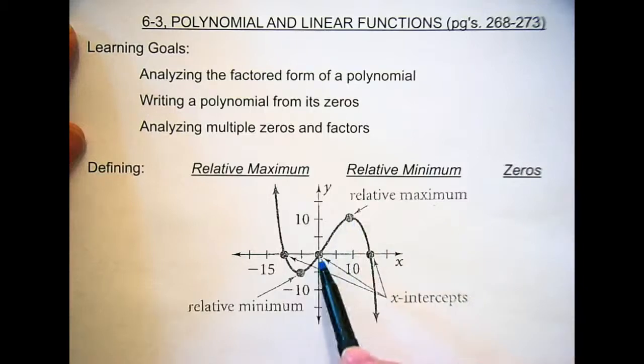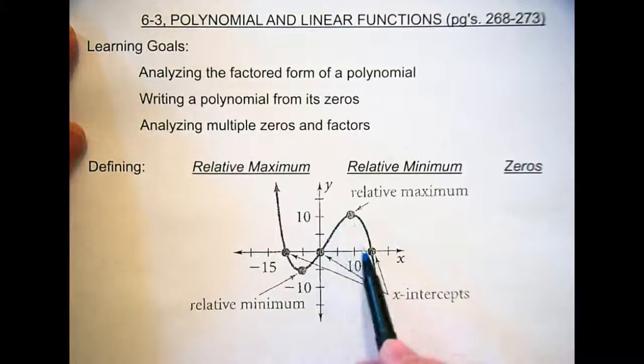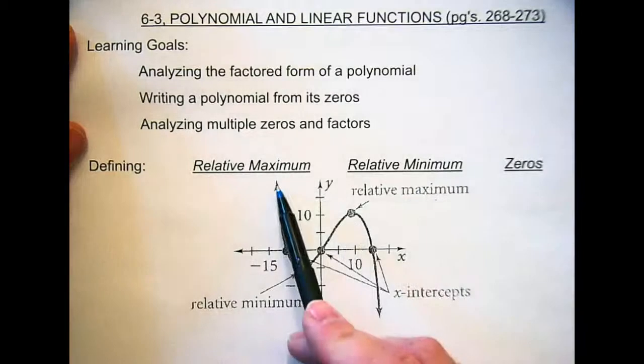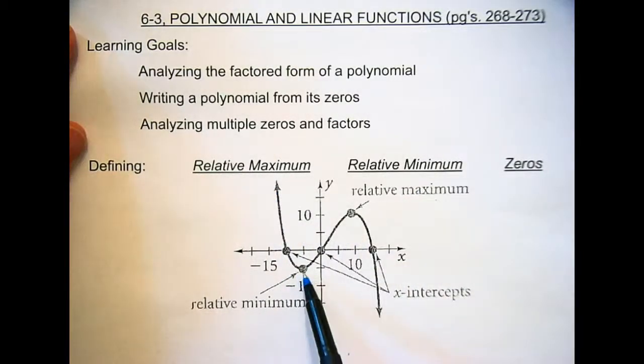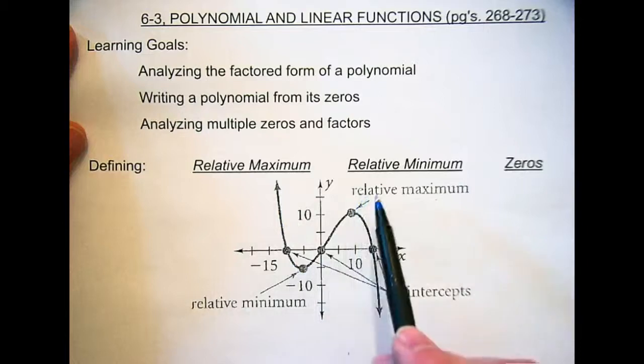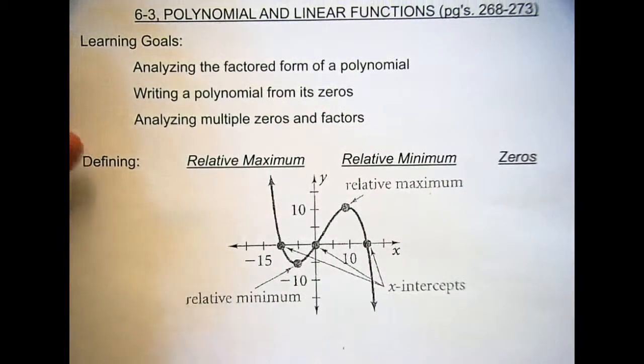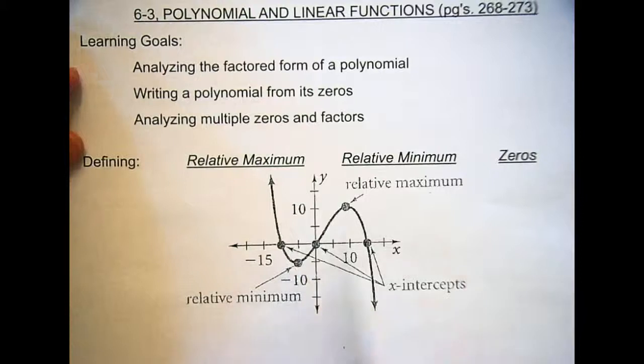So if you think of this as a hump of the graph or a bump in the graph, that is a relative maximum. A relative minimum is a place where you have a minimum point, where it ends up changing directions and jetting back upward. Now, as you study polynomials, you're going to have a lot of different, weird looking graphs. This one's pretty normal looking actually. There's a relative minimum, relative maximum.